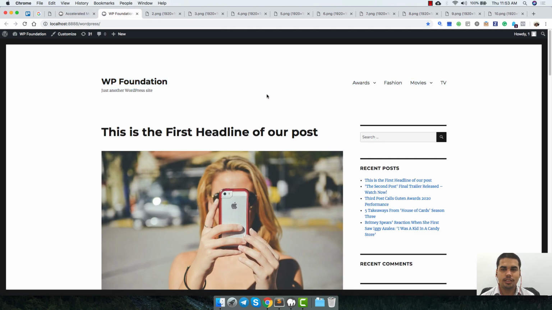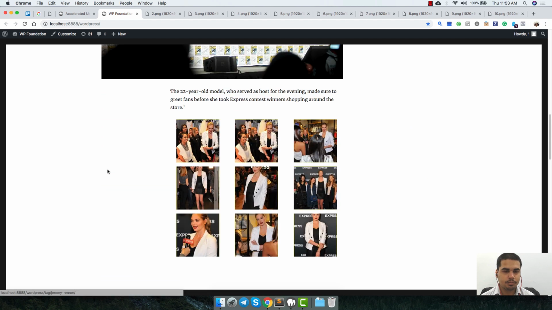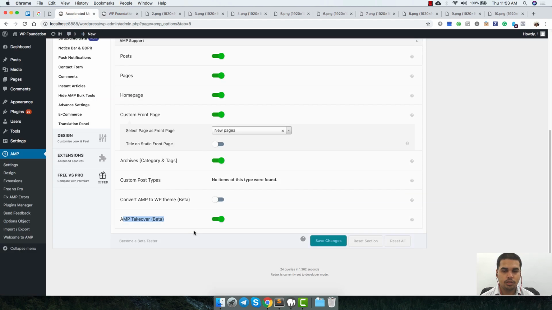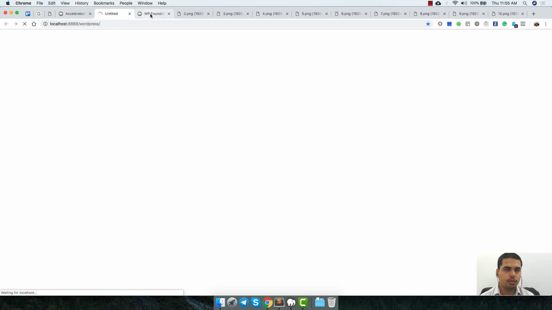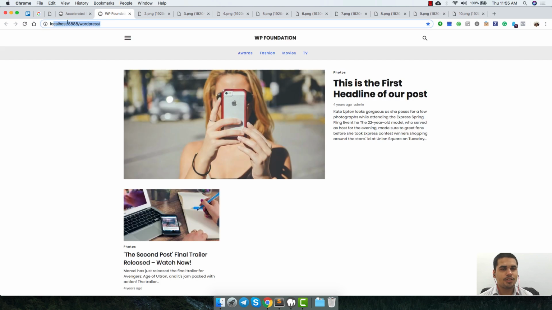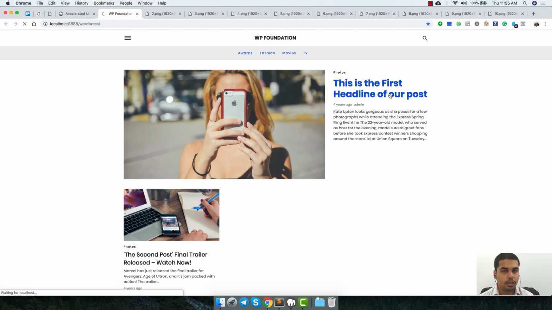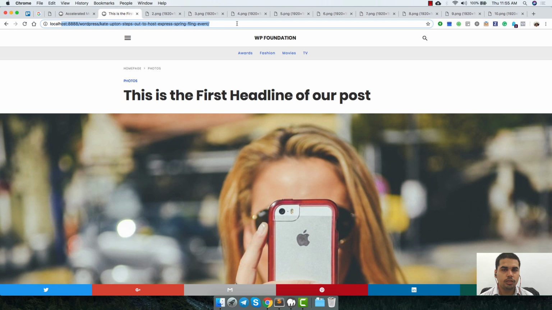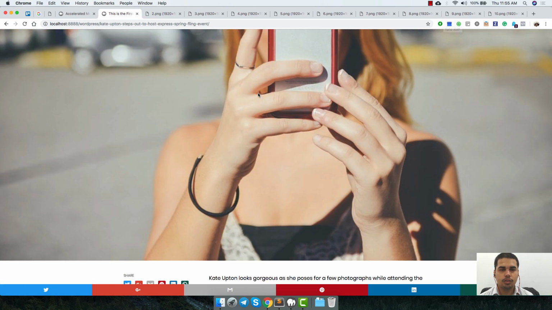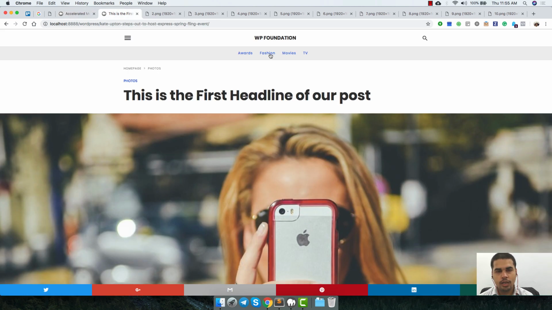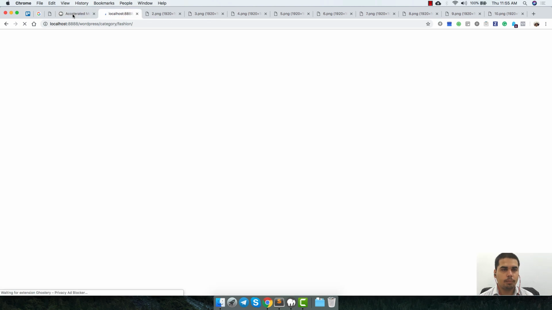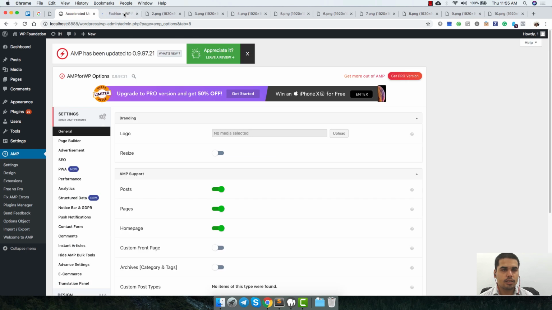This is the 2016 theme that we have, and we will just enable the option, save changes, and let's see the preview then. Now notice the URL does not change, but it is AMP. So your primary website is now AMP. If you go to a post, the URL does not change. It is still your old URL, but you are able to see the AMP version of it, right? So this AMP takeover takes over your whole website and makes it primarily AMP. So that's the first option.